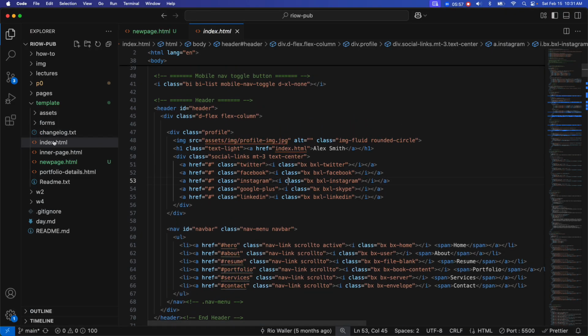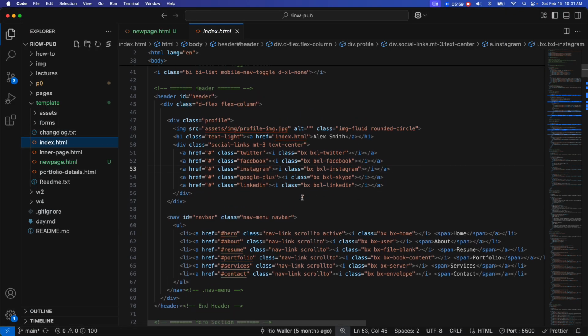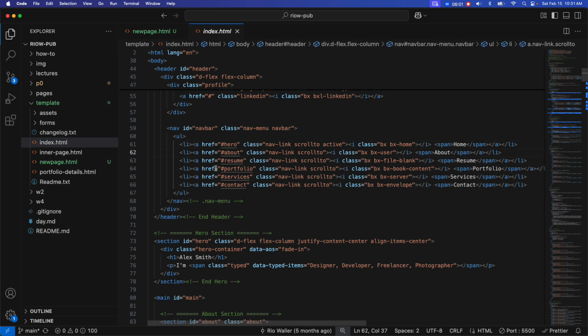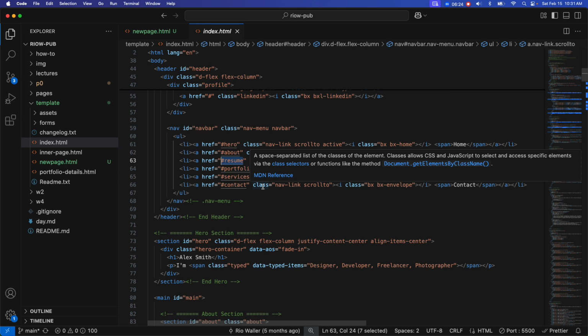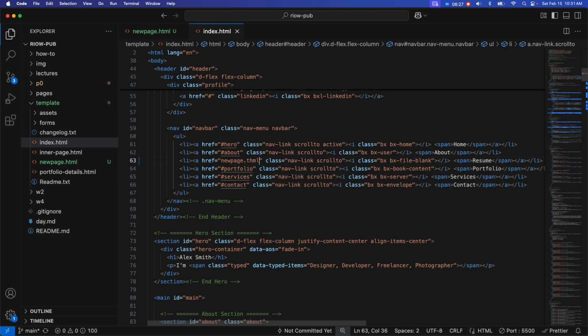Okay, so now what I'd do is go to my index page and find where my links are at. And I can tell just by looking, this is my nav bar, it's my class, right? Oh, and I see an active class for the index file. So whenever I have these menu items, I can add this class to make those active. But for today, for that assignment, all I really do maybe is, instead of resume, I would say new page.html. Okay, I do that.